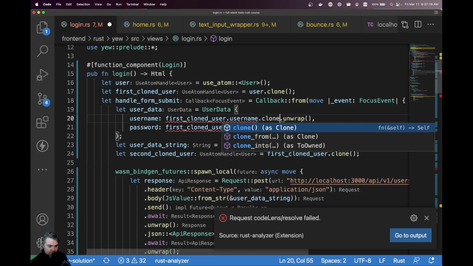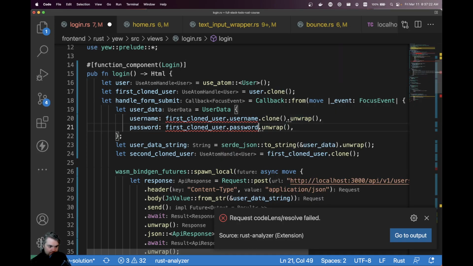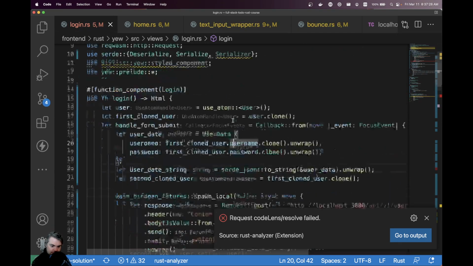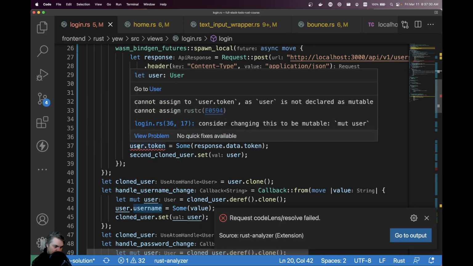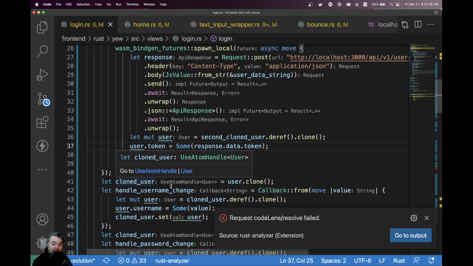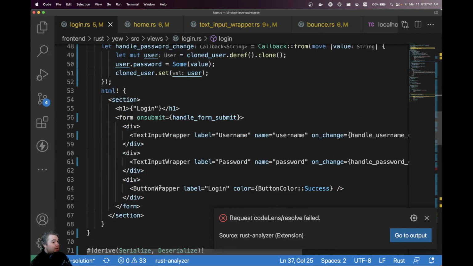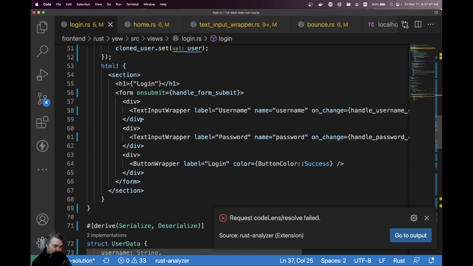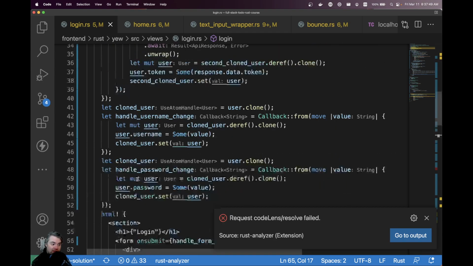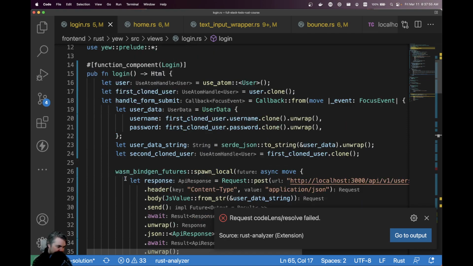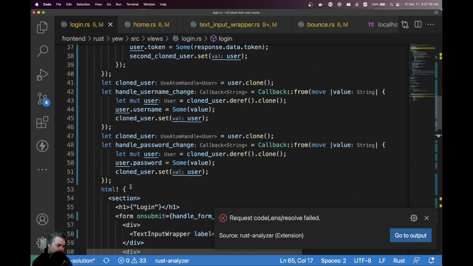So then, okay, user, we make you mutable. Okay, there's no errors. There's absolutely no errors here. Okay. So then I want to put inside of here, like the token. Like after this all happens, I want access to the token. That's all I care about is access to our token.